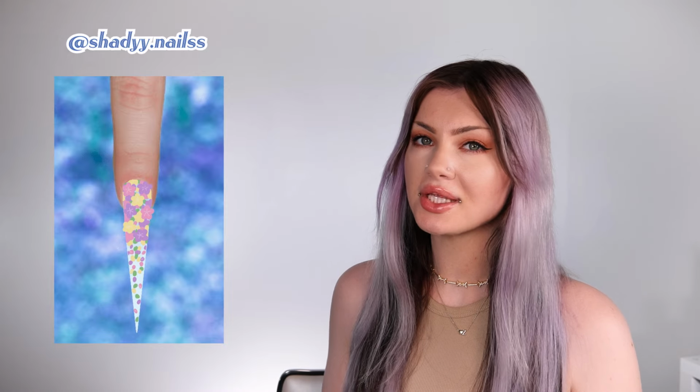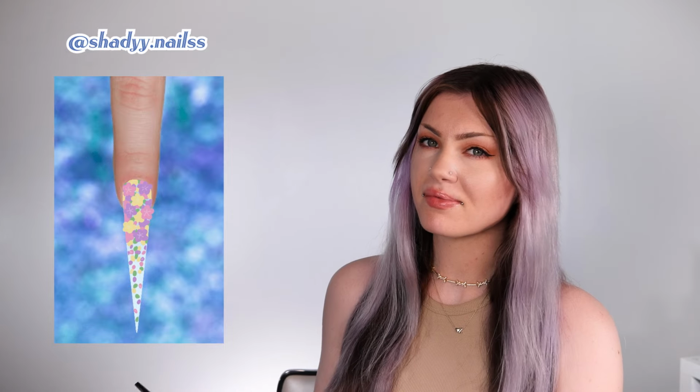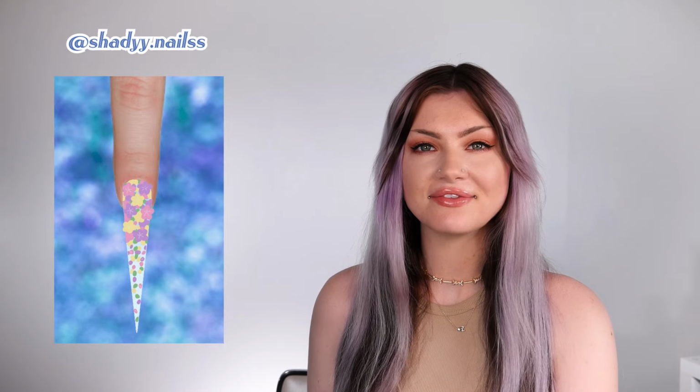And this design actually has 3D flowers, which I haven't done in quite some time and I thought would be fun to tackle again. And overall, it's just a really cute sort of springtime design. I know we're getting into summer, but springtime colors are always my favorite. So I'm excited to do some 3D flowers.